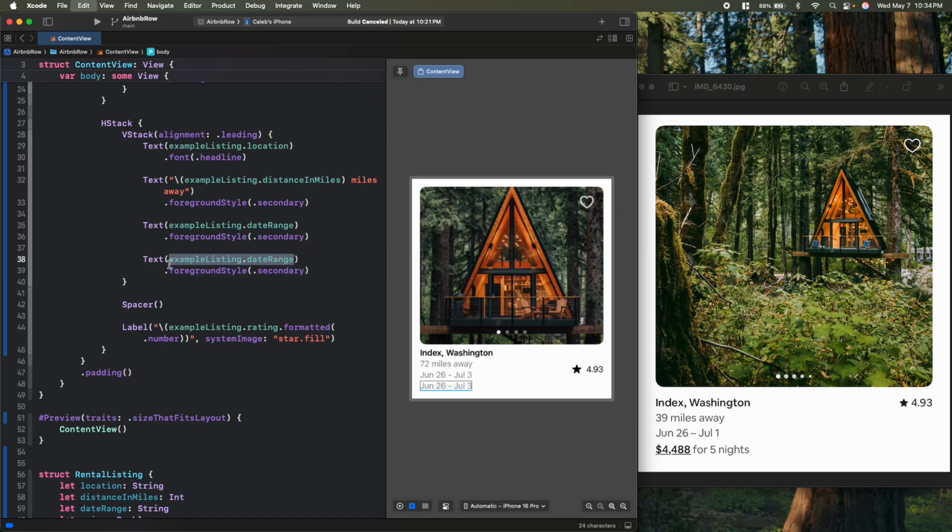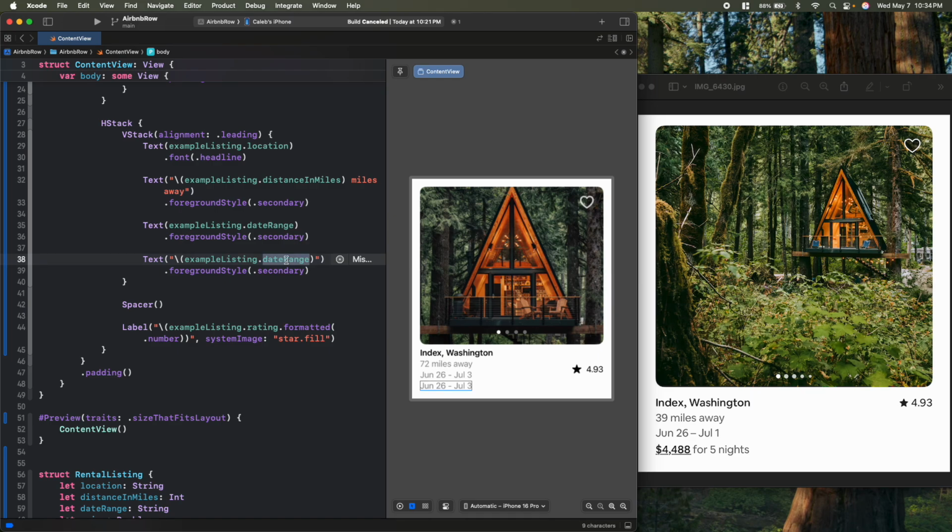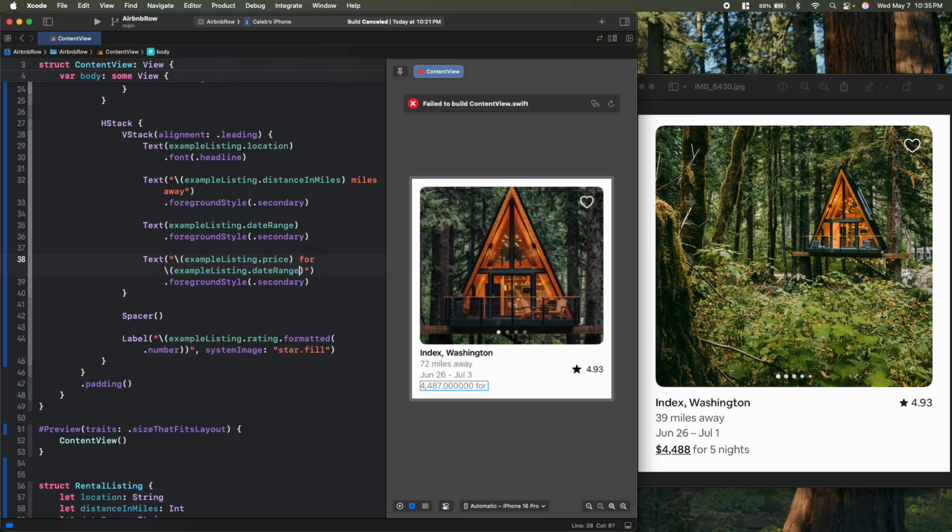I'm just going to go Command X. We're going to make this a string. We're going to go backtick. Oops. I'm going to go Shift when you go. Open close parenthesis, and then here we'll put in that, and then we're going to look at the price. So we're going to go price, and then it's going to give us this big number, and then I'm going to go space, and we're going to go for, and then we're going to use string interpolation again for example.